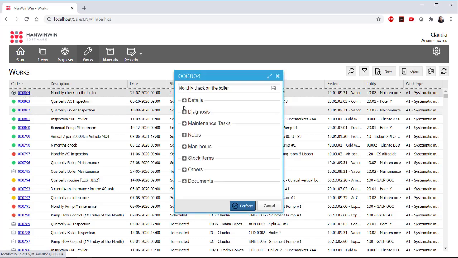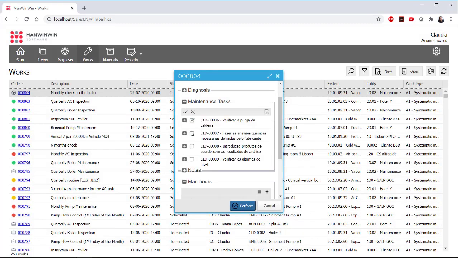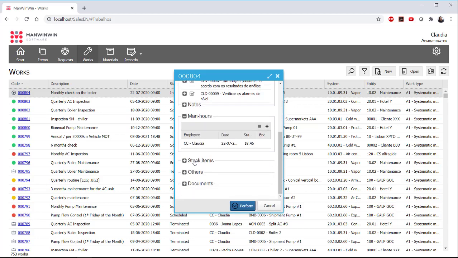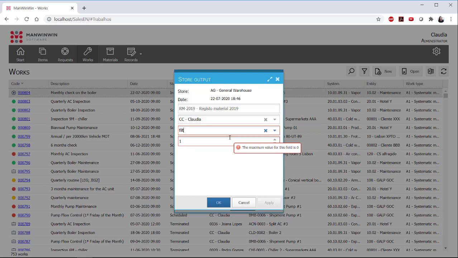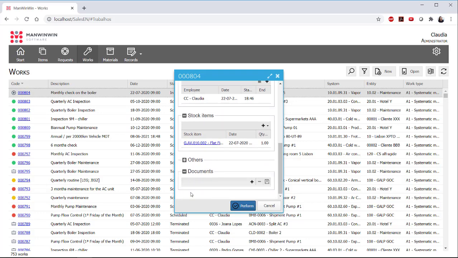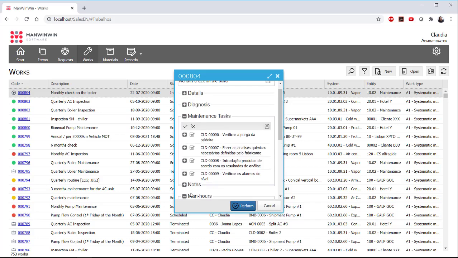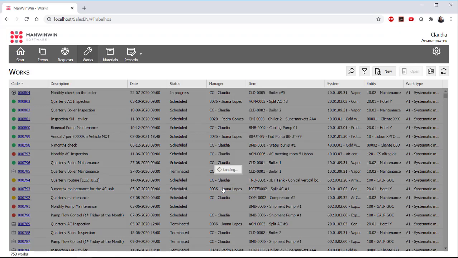For his work order, the technician could insert his man-hours in real time and start counting the time that is necessary to actually perform the planned tasks. He could also report spare parts, if any applied. For example, he could have taken a filter from the warehouse, so we would now register the stock output. He could also take a picture of the equipment at the end of the work, and then, to finalize, he could execute his work order and optionally sign his name, so all the details will be kept in his record.